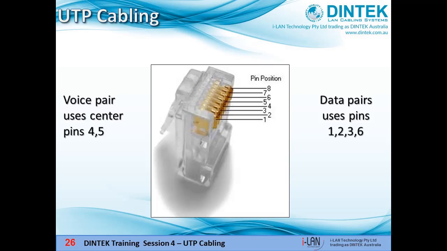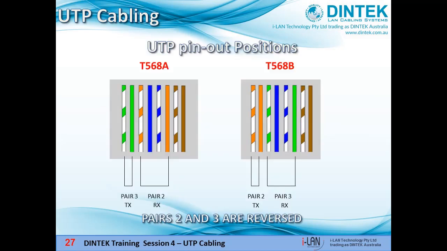To combine both voice and data into one cable, the RJ45 plug was born, which is similar but wider than an RJ11 plug to work with 4 pairs instead of just 2. RJ stands for registered jack and 45 is just the number we got to. For the sake of backwards compatibility with phones and the RJ11 plug, we kept the voice pair in the centre of the plug on pins 4 and 5, and data went to pins 1, 2, 3 and 6. That's why you can plug an RJ11 plug for a phone into an RJ45 socket and it still works. Our spare white, brown and brown pair went to pins 7 and 8.